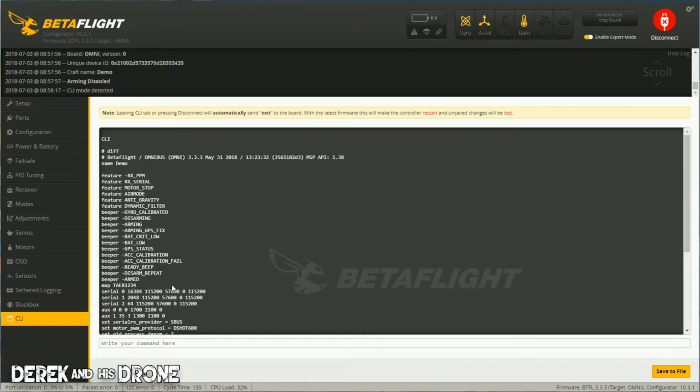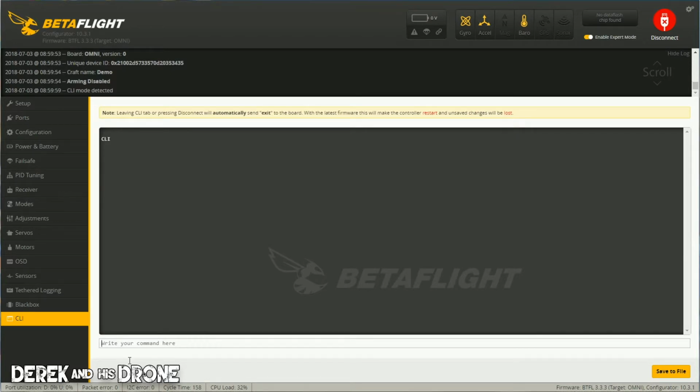This is the short backup. This is only going to present you with things that you have changed inside the configurator. Personally, I usually go with the differential command, diff. That makes it much easier to find the settings within that dump that I'm looking for. And again, you'll see what I mean further down the road.